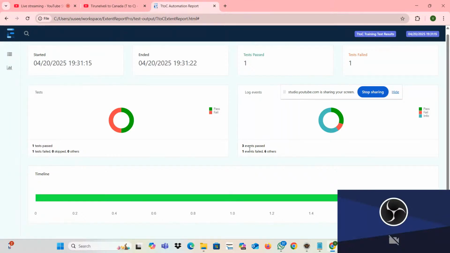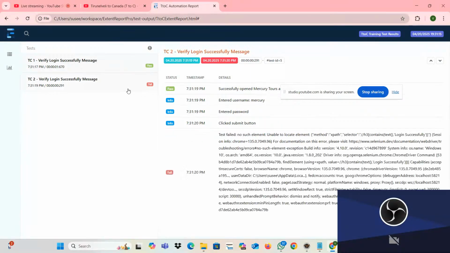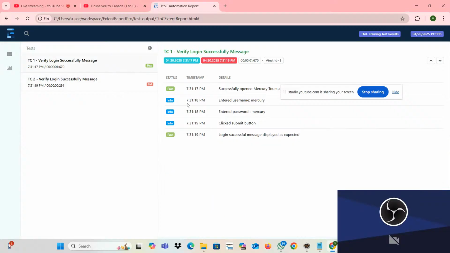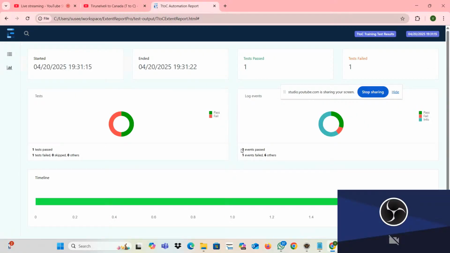You will wonder that TC is only two, but how three? This is events, not TC. This is only the test: one test passed, one test failed. Events means 1, 2, 3, like that. That's what it's saying: three events passed.